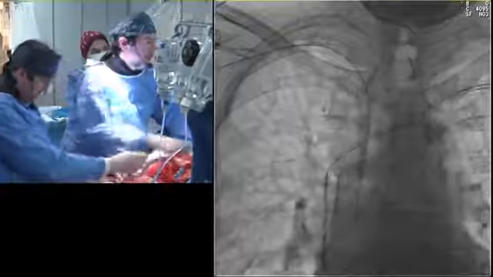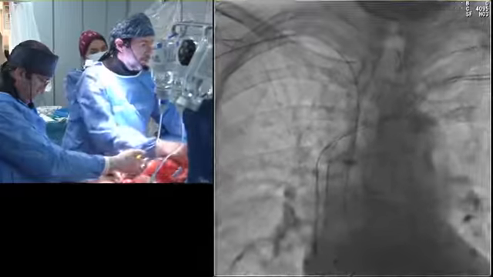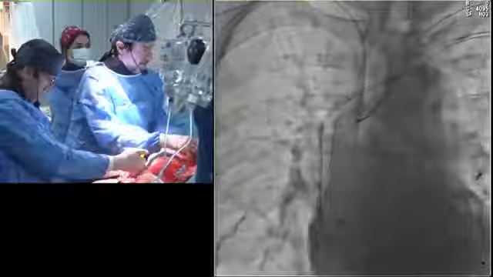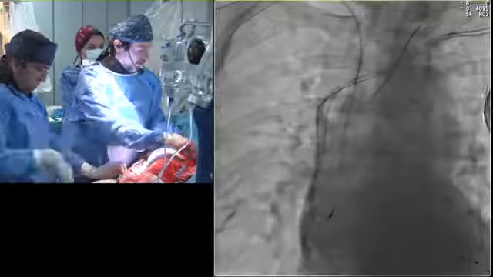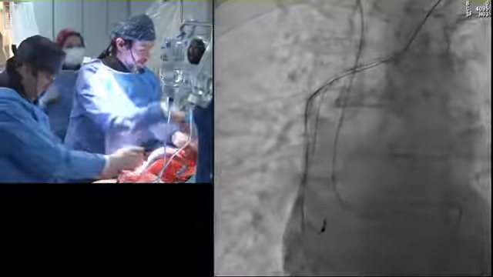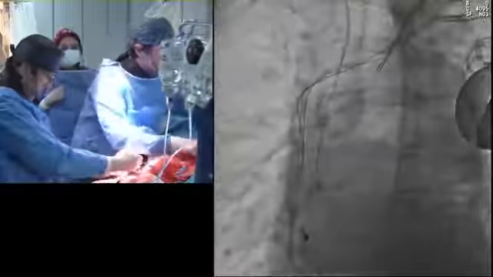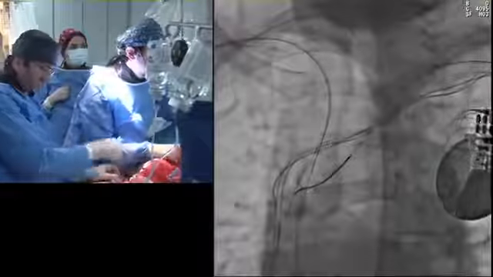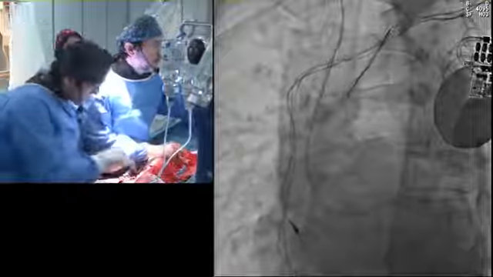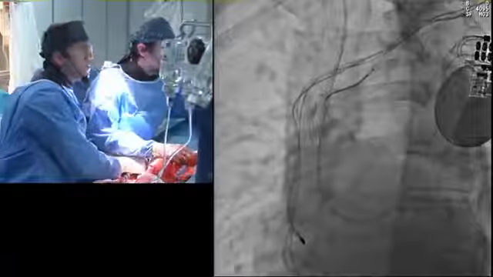Görelim gençler yukarı. Okay. The course also is not in our favor to divert our guiding catheter.